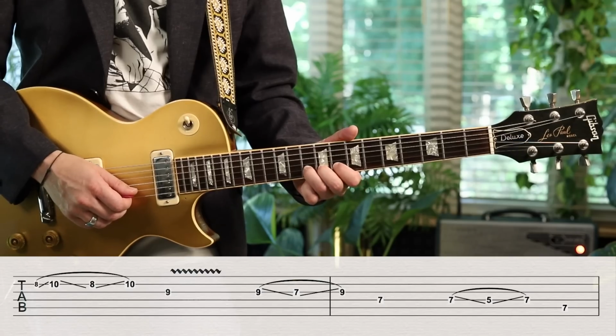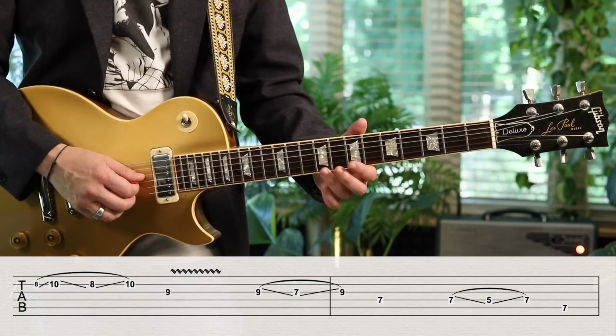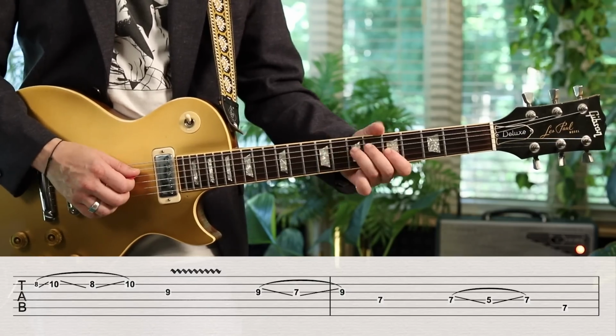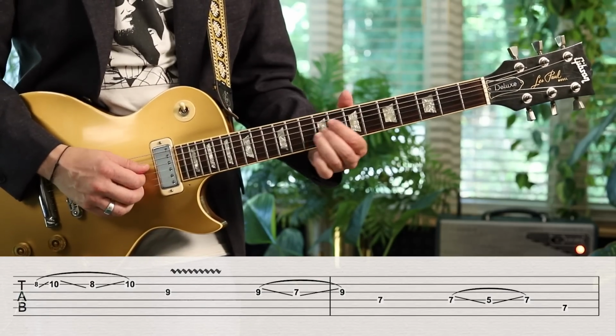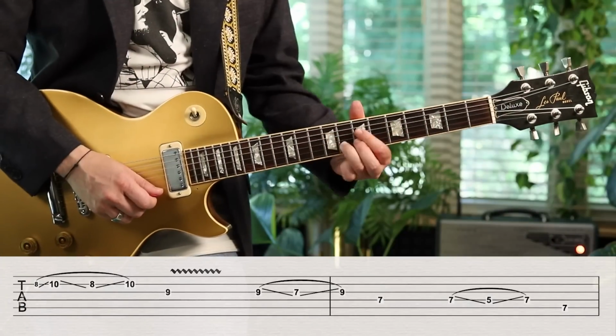There's that first part. So I'm using my ring finger and then over to that one. Now I switch fingers so I can get to that note easier, and then I switch again. I've seen him not do that, but that's how I do it. That's such a perfect little thing. And you could hear he didn't get overwrought about it. He was like, oh, that's not interesting enough. He was like, band sounds good. I'll just do this.